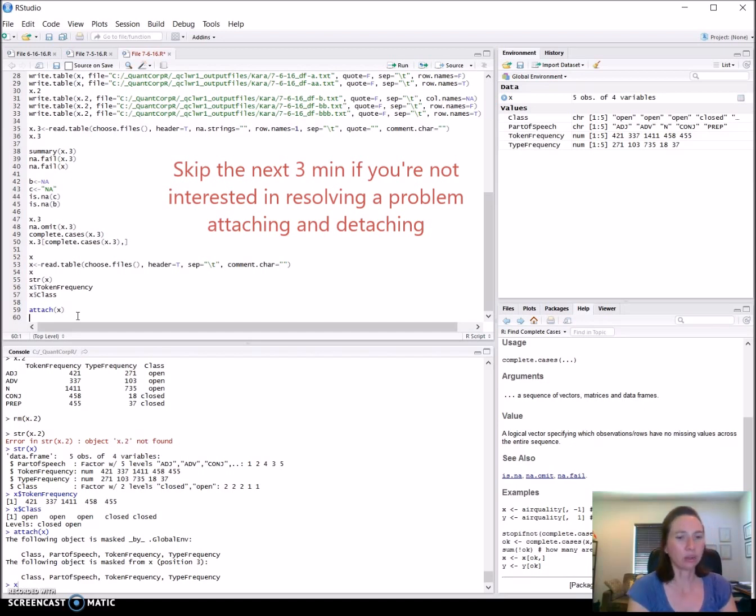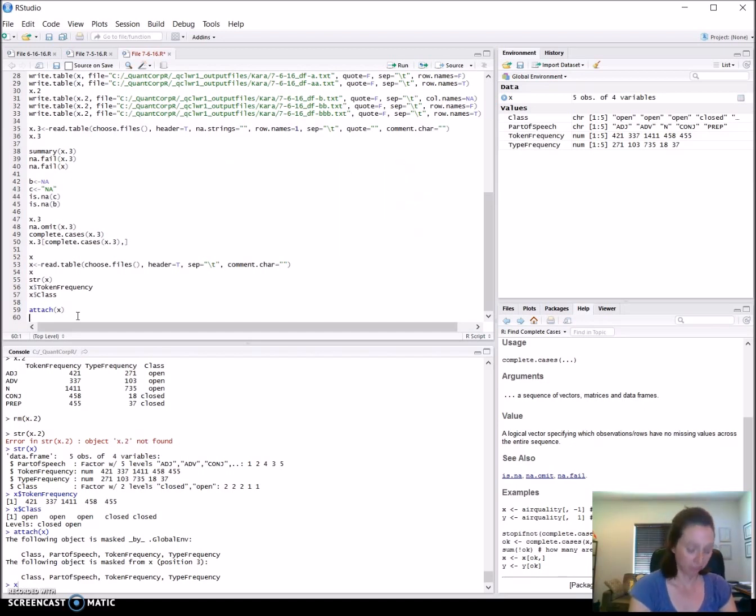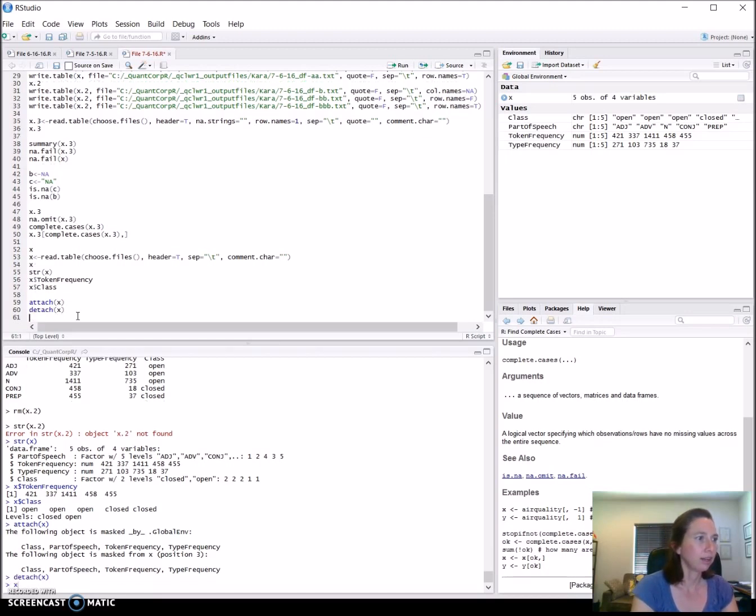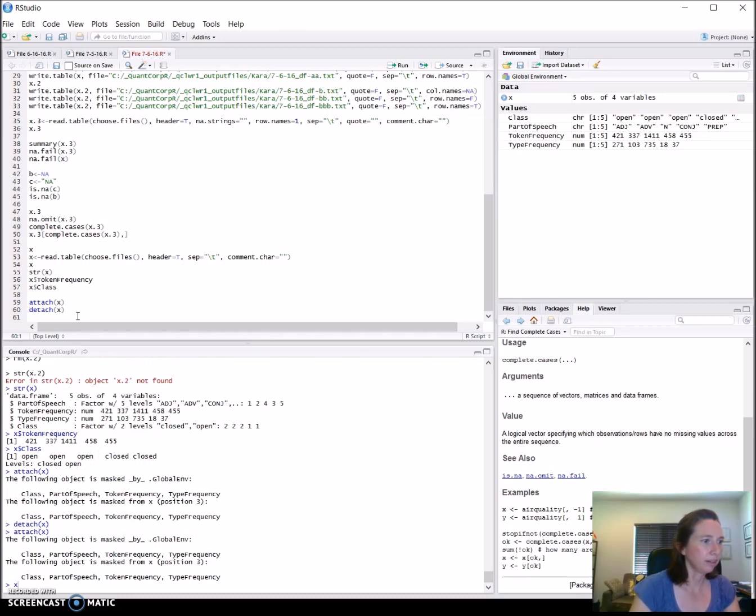Oh, I already attached it once, so let me detach. And then, okay, I'm not sure why it's doing that, but let's see if it still works.